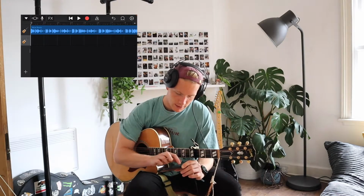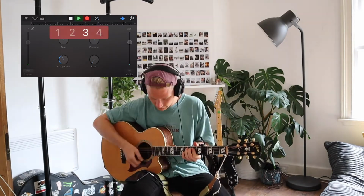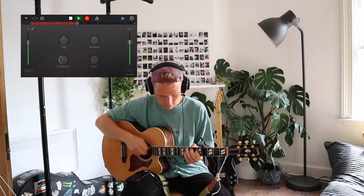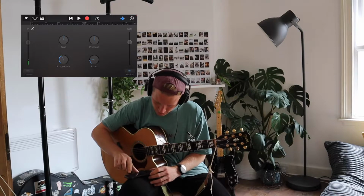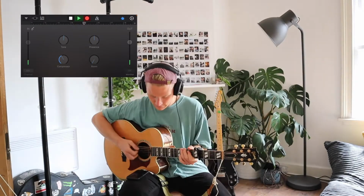I've got to try and remember exactly what I played to the exact T, because we're doing a double. Again, mic just on my knee. Let's see what happens. Trying to get the two guitars at the same time perfect is hard, so what I'm going to do is make another track and try and get it so the double guitar will sound exactly the same as the first guitar.